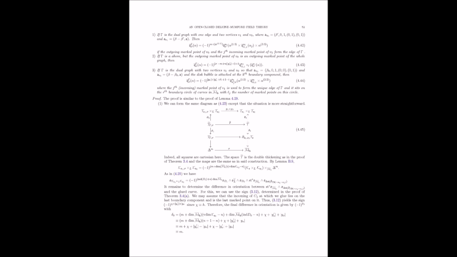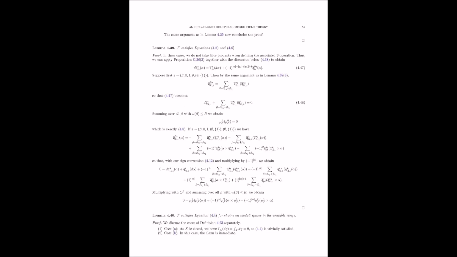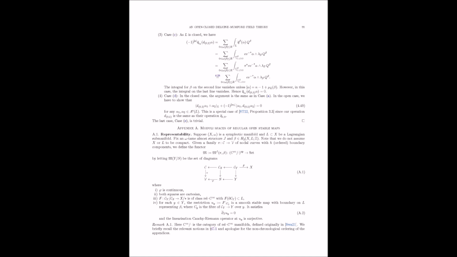And the paper also goes into how these orientations behave when we glue different Kuranishi charts together. Right. Those clutching maps we talked about before don't just glue the charts together, they also affect the orientations. The paper analyzes the orientation signs of these clutching maps very carefully and shows how those signs depend on the choices we made when we defined the relative spin structures. So it's not enough to just orient each chart individually. We have to make sure the orientations are compatible when we glue them together.